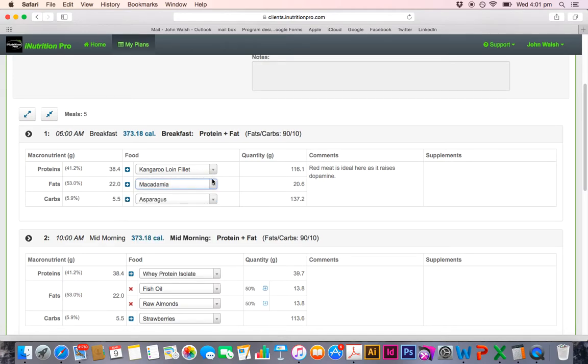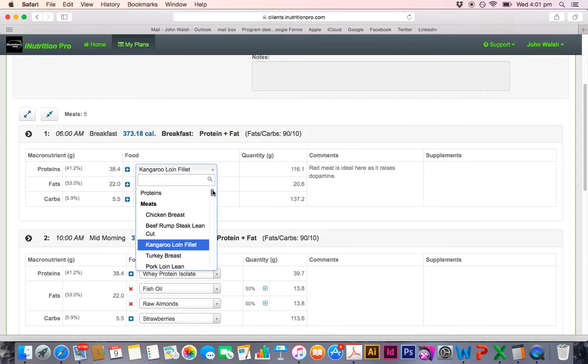So I like red meat in this meal largely because it does help to raise dopamine, which is a neurotransmitter responsible for energy and focus. And that's largely because of the high amount of the amino acid L-tyrosine in most red meats. But for the purposes of this exercise, let's imagine that I am not a big fan of red meat in the morning and I want something a little bit more typical. So I'm thinking I would prefer maybe some eggs and salmon and mushrooms, possibly cooked in some grass-fed butter.